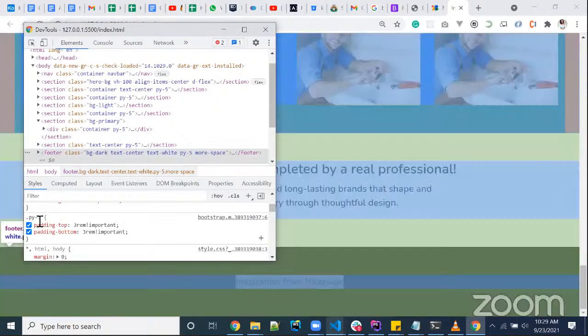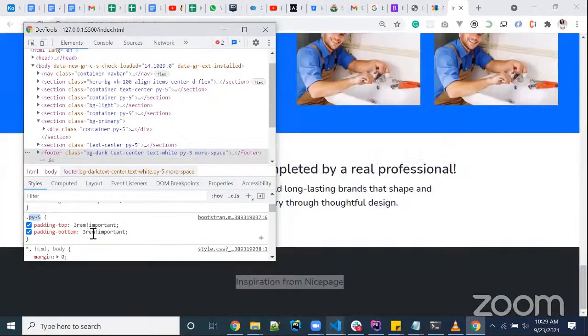So this is a Bootstrap class, and Bootstrap already has this thing called important attached to it. So whenever you see important attached to any class, it means that class will always take precedence on your web page, even if whatever class you're adding comes first or last.